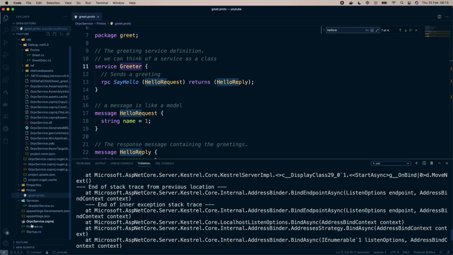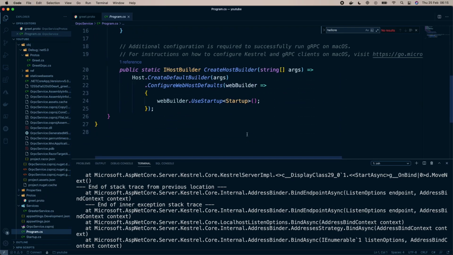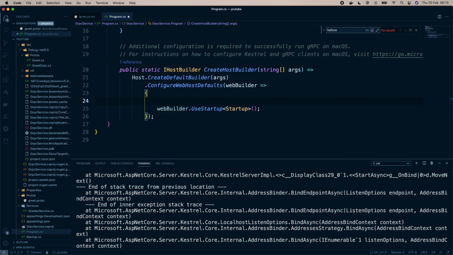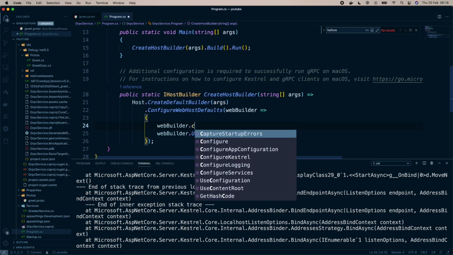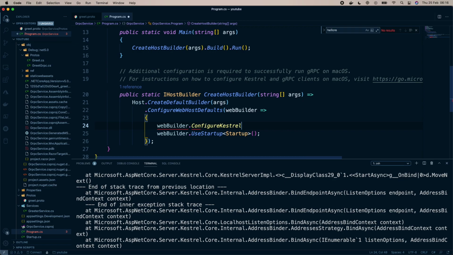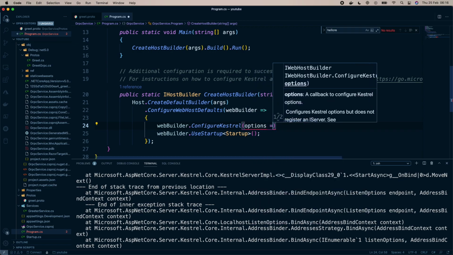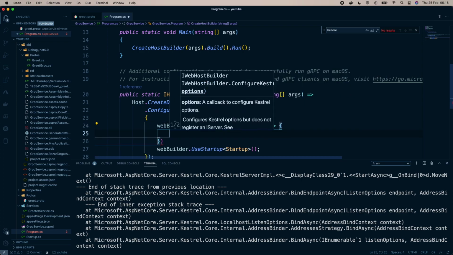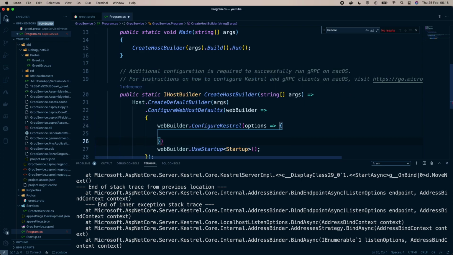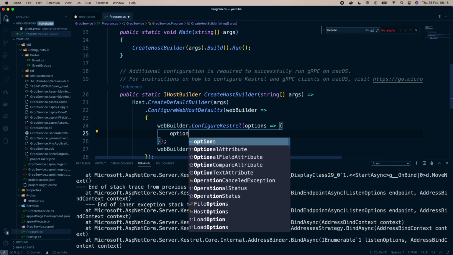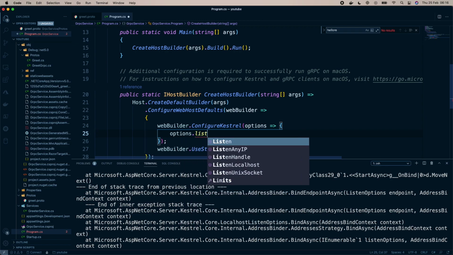So inside our Program.cs, all we need to do is, within the web builder, add webBuilder.ConfigureKestrel options, and it's going to be options.ListenLocalhost.